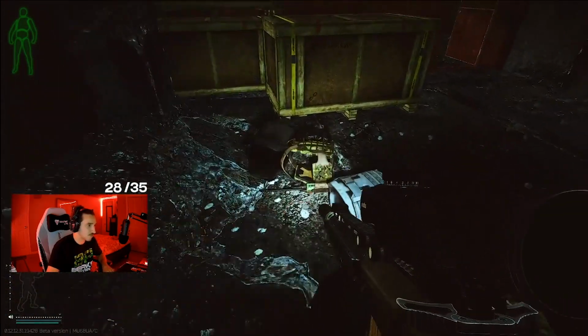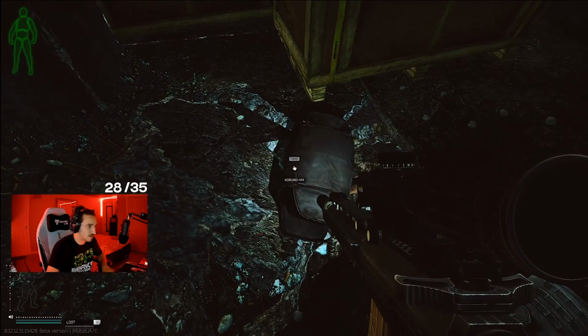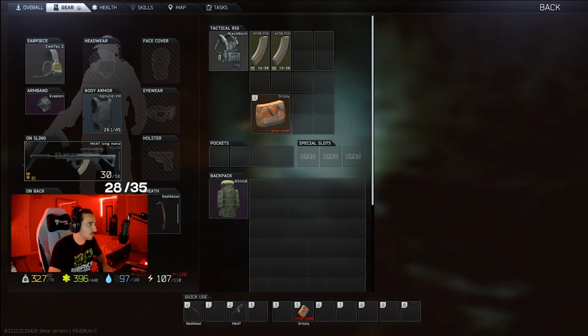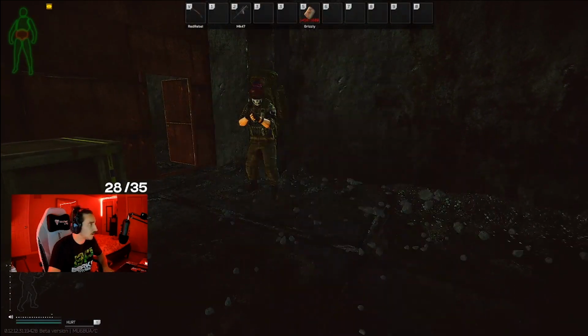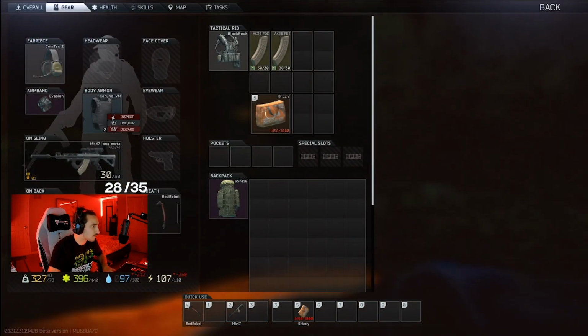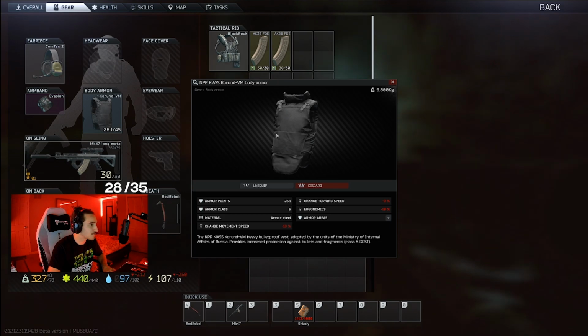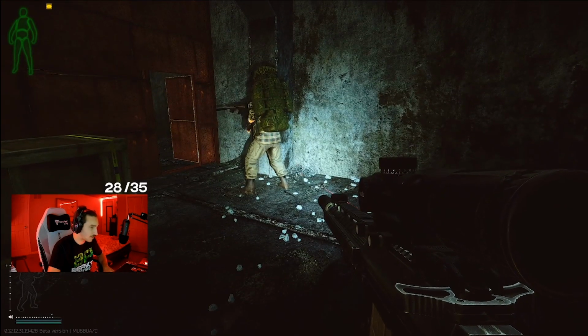So we're gonna start out by testing the Karun first. That was the stomach. Hold up. You also hit the armor. You only shot one bullet right there? Yeah. Holy shit. Oh my god, dude. The Karun is at 26 from one bullet.